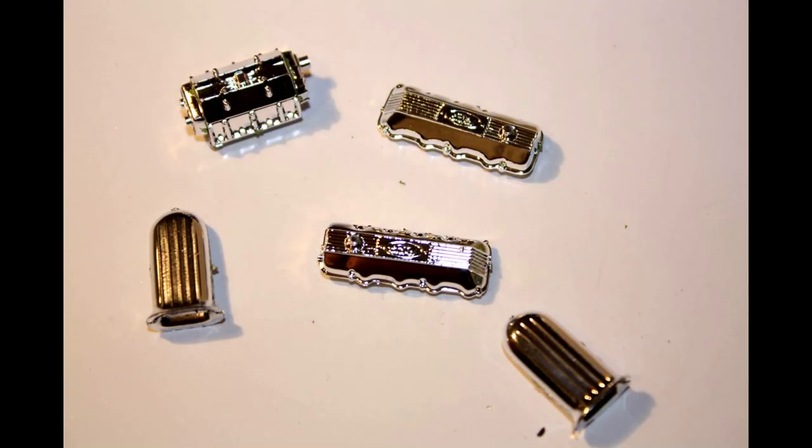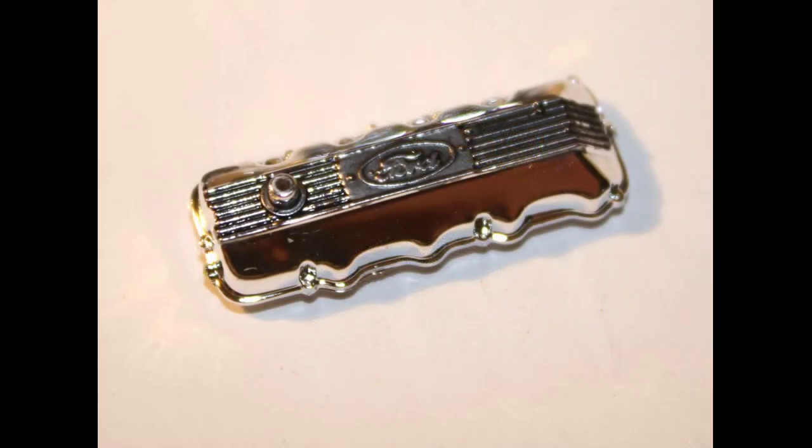The chrome parts for the engine were nicely done, and to give them a more realistic look, they were given a wash of thinned flat black paint with a brush, and then dab a little thinned paint and let it run into the low spots, and then wipe off the excess from the higher pieces to give it a nice look.